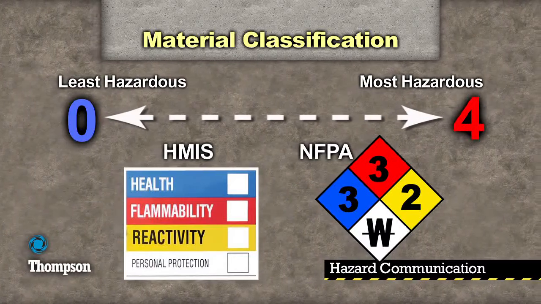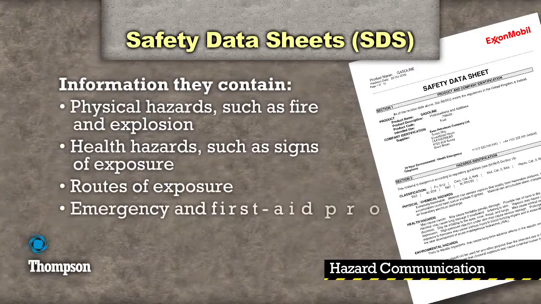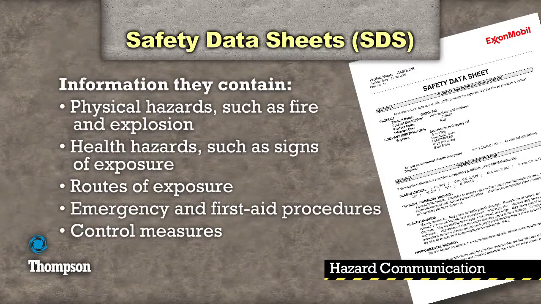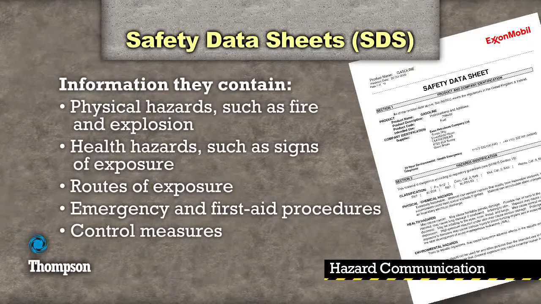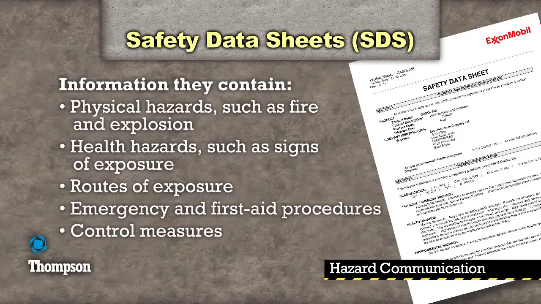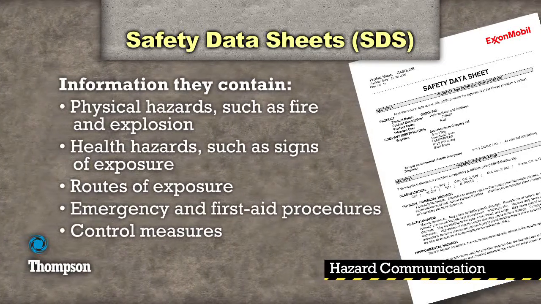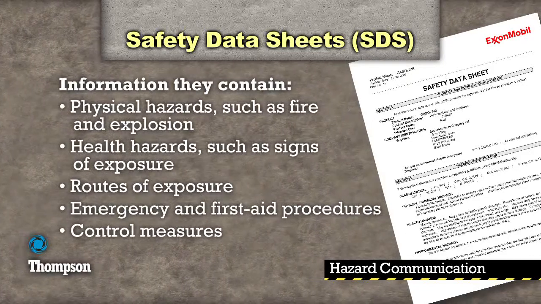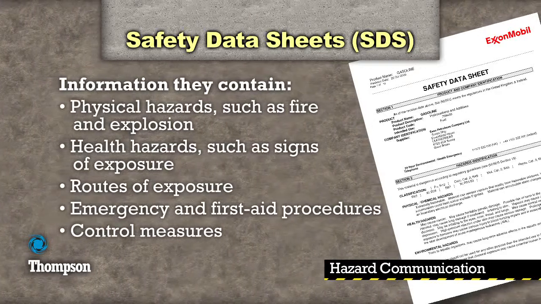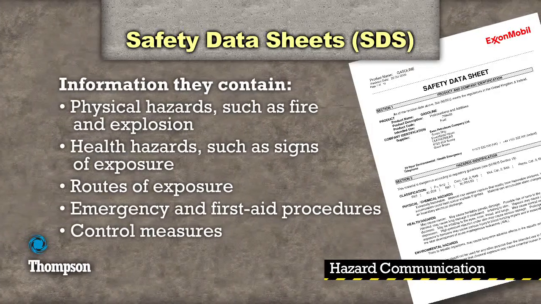A safety data sheet, commonly referred to as an SDS, must be acquired and maintained by the employer for every chemical used and stored on the job site. HAZCOM and GHS require that they be standardized in format and contain 16 parts. Some of the highlights include the name of the chemical and manufacturer, the physical hazards, such as will it catch on fire or explode, its health hazard, such as the signs and symptoms of exposure, the routes of exposure into the body, such as inhalation, emergency and first aid procedures, and control measures, such as ventilation and spill cleanup. If no safety data sheet has been received for the chemical, the employer must contact the supplier or manufacturer to obtain one and maintain a record of the contact.